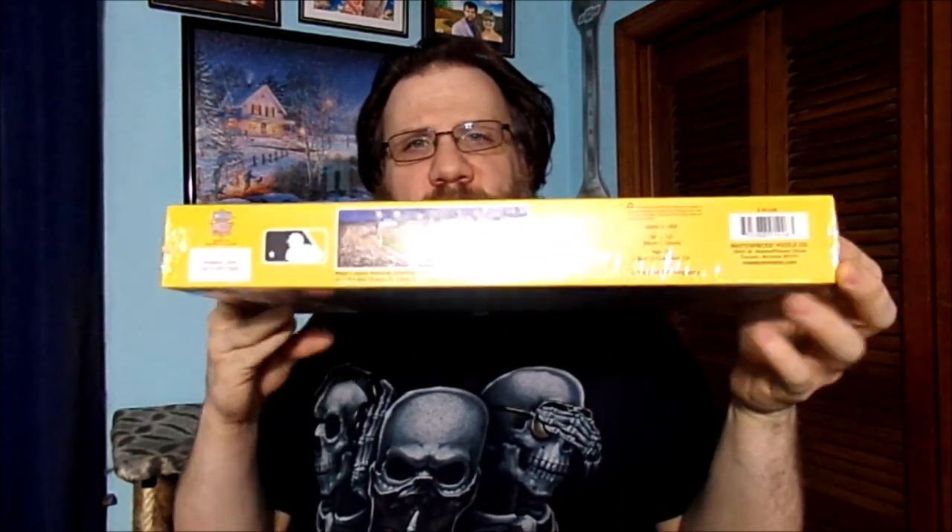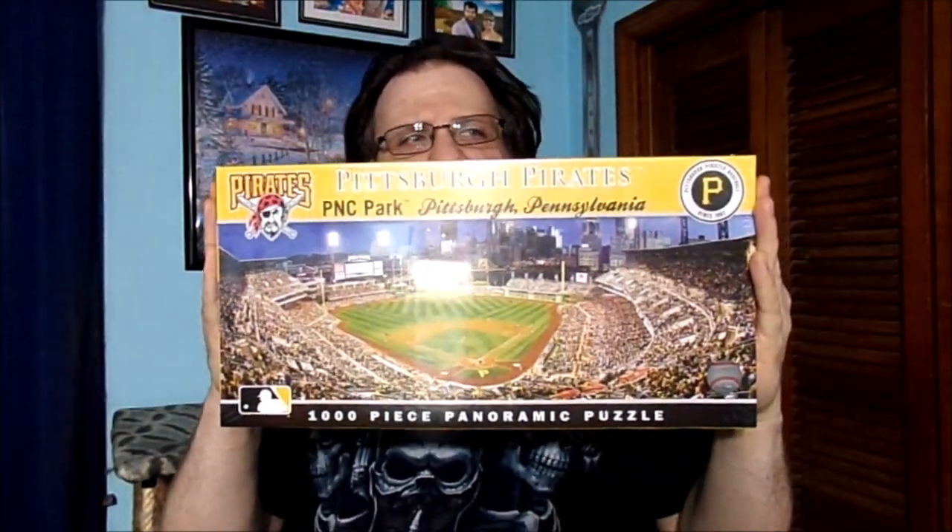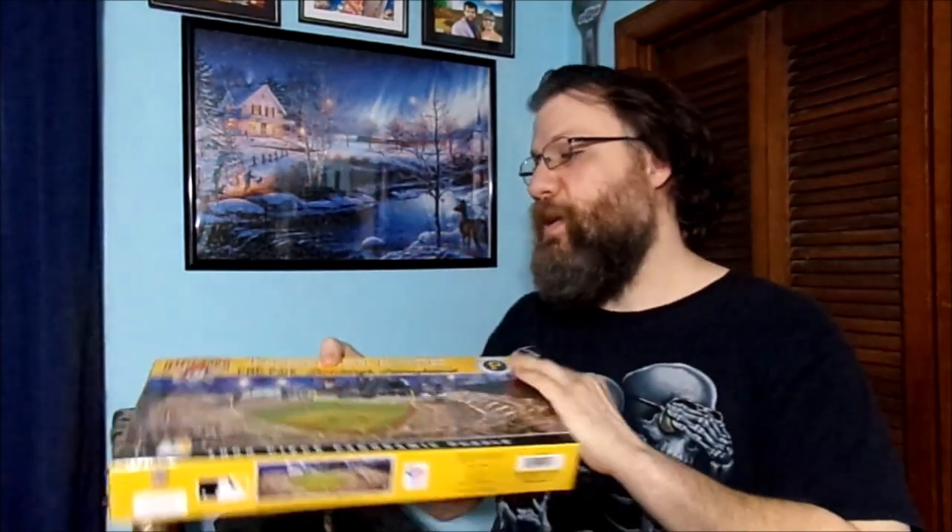It's still wrapped in cellophane, which is pretty nice. Normally I don't buy jigsaw puzzles at Goodwill because you don't know if all the pieces are there. But if you're lucky enough to find one wrapped in cellophane that was never opened, that's a great deal. I looked this up — it's $25 on Amazon and $20 on Walmart. If you shop around, you can find some pretty decent jigsaw puzzles.